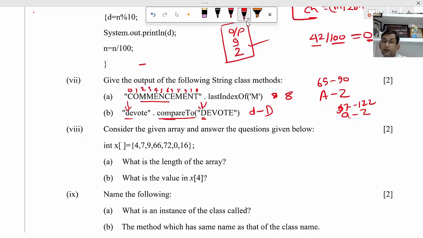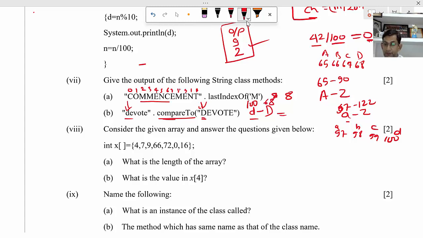Okay. So the ASCII value of small d will be what? Here 97, 98, 99, 100. A, B, C, D. So the ASCII value of small d is 100. And the ASCII value of capital D will be 65, 66, 67, and 68. It will be 68. A, B, C, and D. So 100 minus 68 will be what?